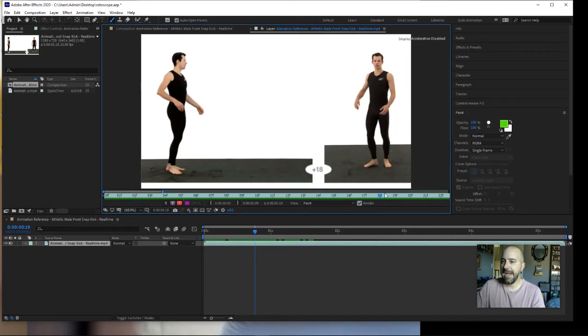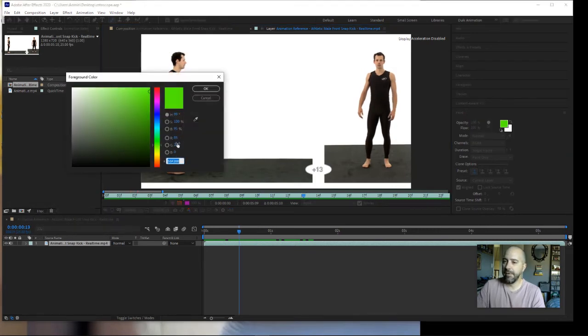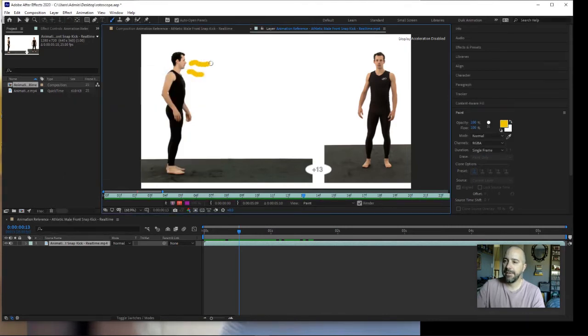You basically have all these different frames in your video that you can fill with drawings, and they don't have to be the same color. You could go, for example, right here where I get my action lines. Maybe on the next one, I switch from green to a bright yellow, and I put in those next action lines like this. And now you'll see that my animation is going to change color as I go. So this is where you can start to have some real fun with it.